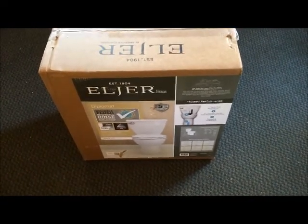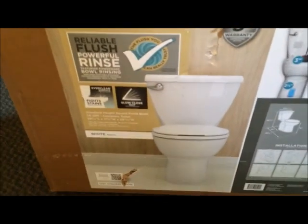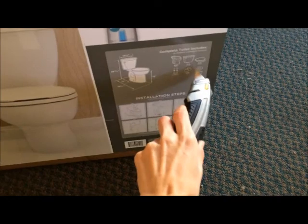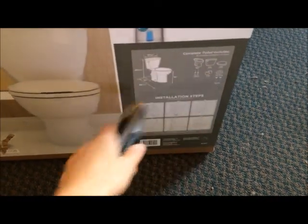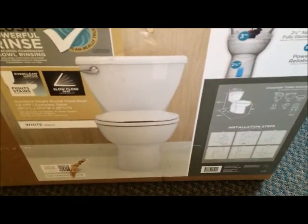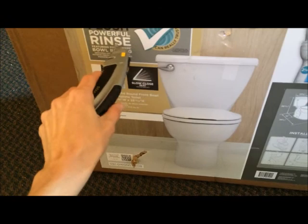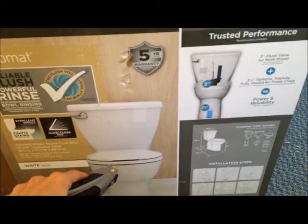How to put a toilet in. I bought this at Menards. They come as a kit now that includes the seat, wax ring, handles, caps, T-bolts. So the whole box is one toilet. I got the reliable flush, powerful rinse system.